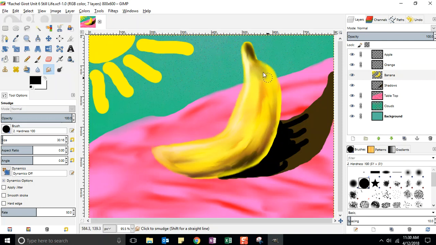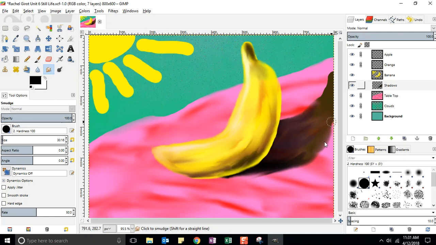Can you tell where the source of light is coming from? Yeah. Now I have to get on my shadow layer, and I've got to blend my shadow now. And I'm loving the fact that it's showing some of that pink of the table underneath it, because that's pretty cool that my shadow does look like it's part of that tablecloth. That's my goal, to make that shadow look like it's part of the tablecloth, not separate from it.